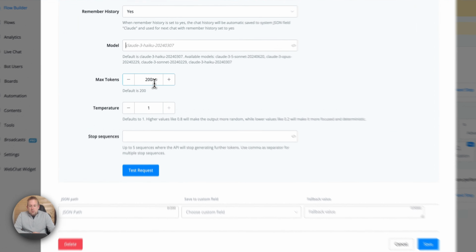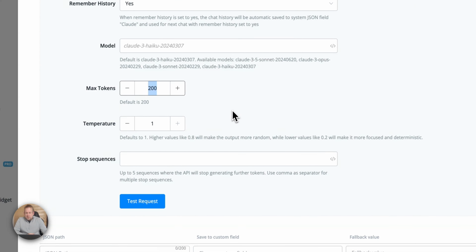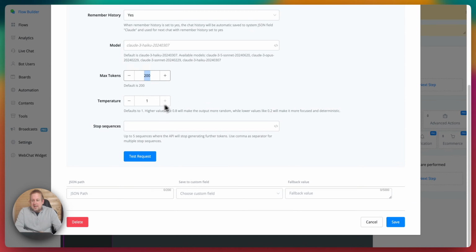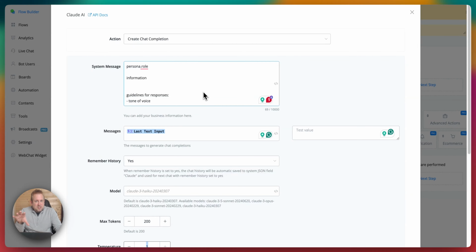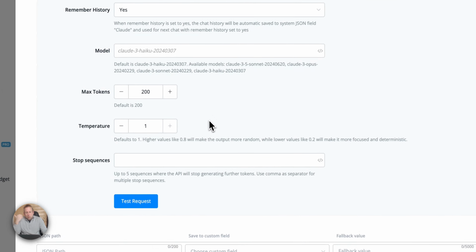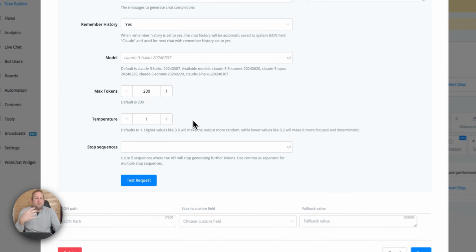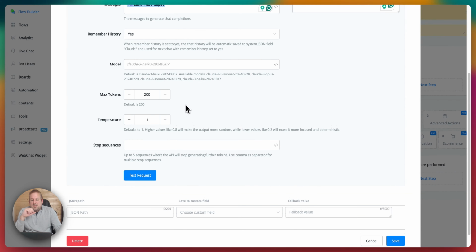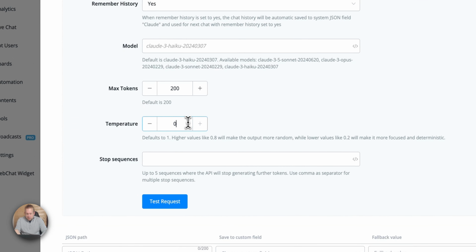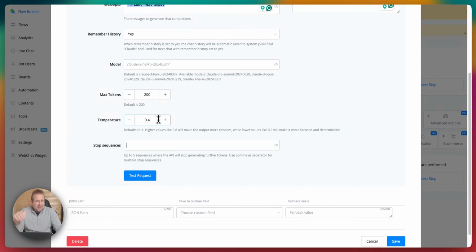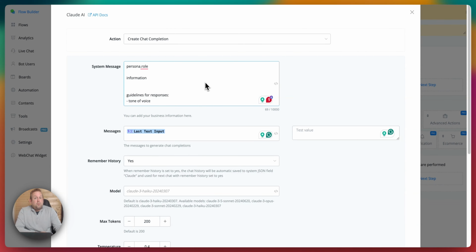Then you can set your max tokens to whatever length you want and the model supports. For the temperature, the lower the temperature, the more the AI abides by the rules and regulations that you set up inside the system message. If I set it to 1, then it will have a little bit more freedom in its responses. But if you set it to 0.4, which is personally my sweet spot for both OpenAI and Claude, then it will abide more by the persona, the role, and the guideline system messages that you set up yourself inside of this specific prompt.